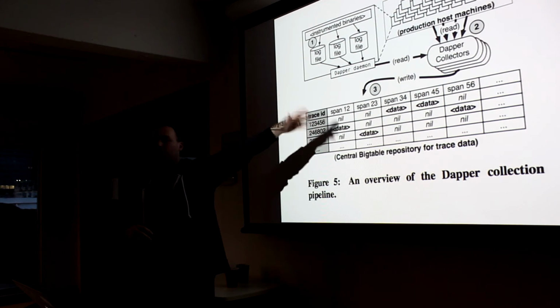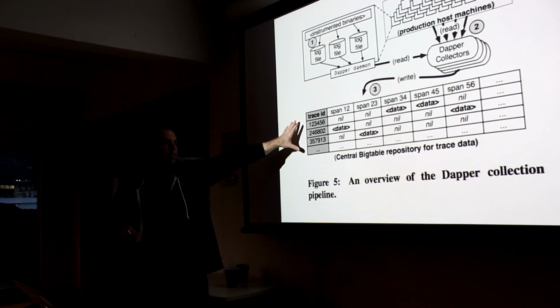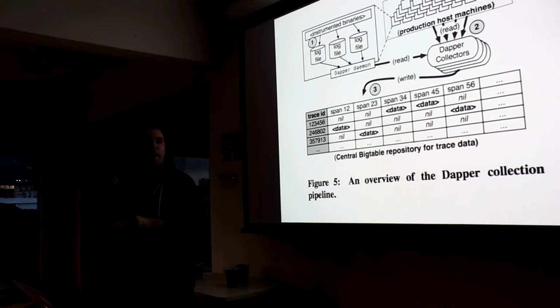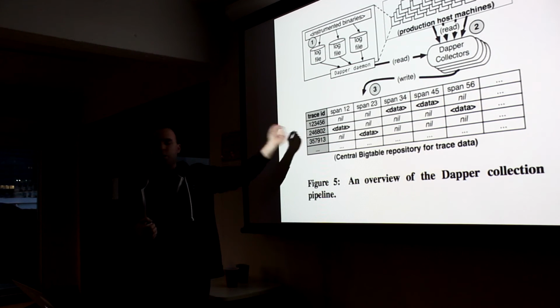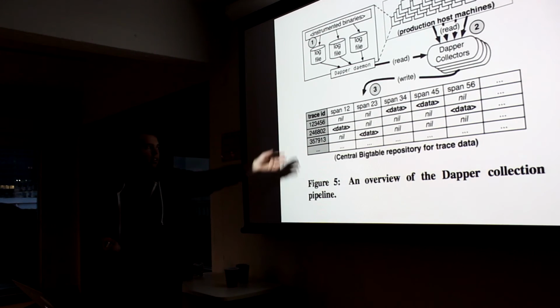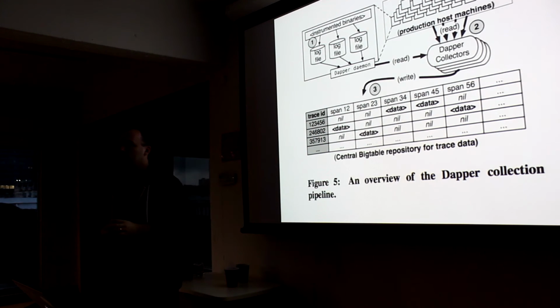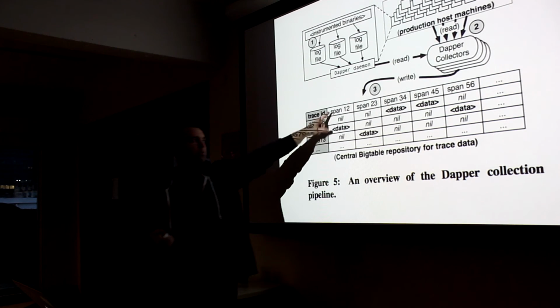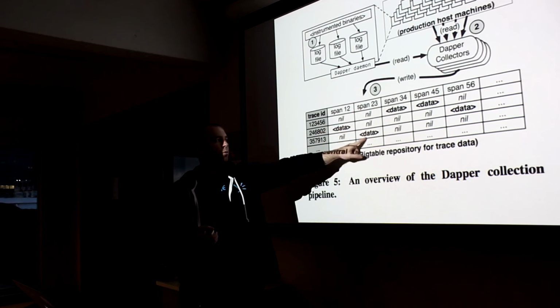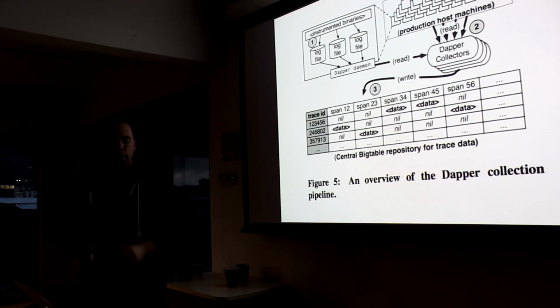And where does it ship them off to? It ships them off to these Dapper collectors. And it's the job of the Dapper collectors to take all this data and stick it into this central BigTable repository. The way the data is stored internally in the system is using BigTable rows, one row per trace, keyed off of the trace ID. So if you happen to know a particular request that you want to look at, you can just index it by that. And then there's one column for each of the spans that's created. This is one of the nice things that comes out of using BigTable for this: you have free-form columns you can create, so you can say that this was span 12 and it's for this trace, and span 23 went to this trace, and some of these others. This is the sparse layout nature of BigTable coming into play.